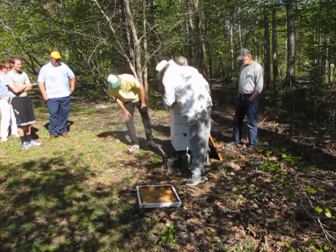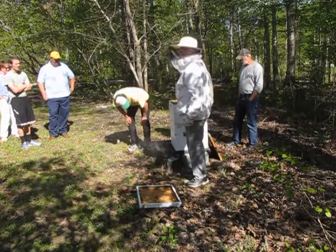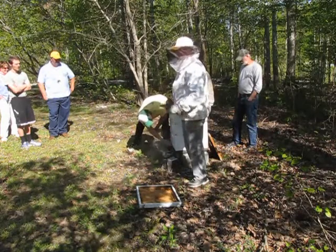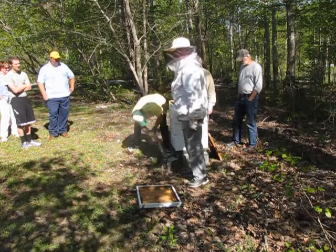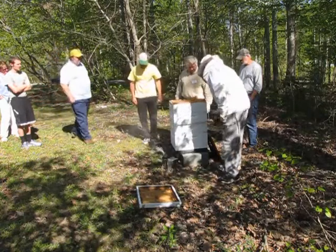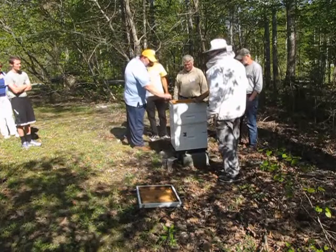Now, we didn't look for the queen. I'm just enough of a minimalist beekeeper. When I see the kind of brood I saw, I have no intentions of going there because you can always injure or damage a queen putting frames back. So I don't look for them if I see the kind of brood I saw in there. Did you see eggs? I didn't see any fresh eggs, because the frames are completely packed with brood.